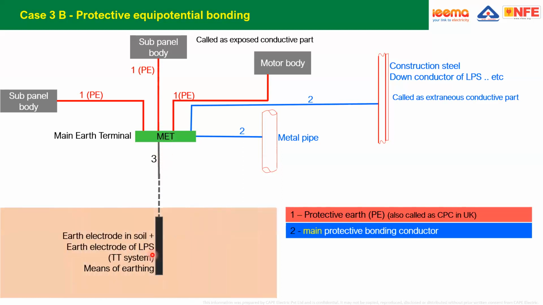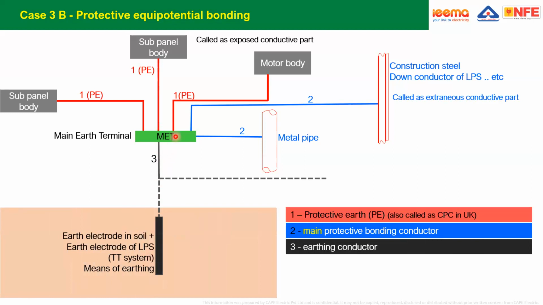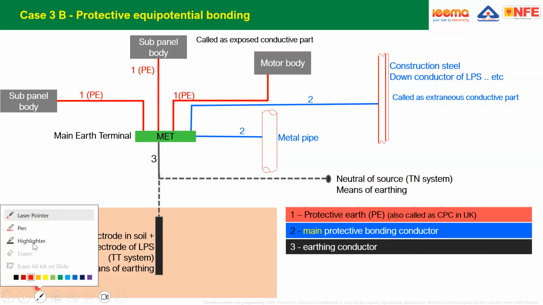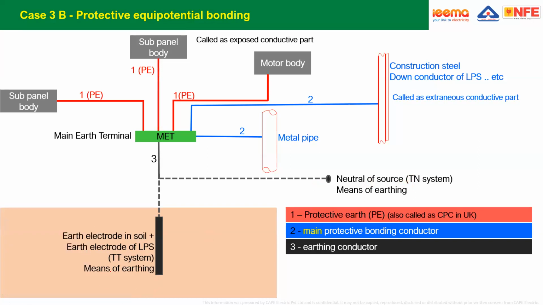Then the MET is connected to an earth electrode in soil if you have a TT network. Similarly, the MET is connected to the neutral of the source, meaning from the MET directly to the neutral of the transformer, in case of a TN system. A TT system is applicable for public electricity distribution. So then only you need an earth electrode in soil, mandatory. If you go for a TN system, then this is not required. Industrial and commercial premises, technically, are a TN system. So the story of the earth electrode is kicked out of both the regulation and the standard. We will come back to it. I'm sure sometimes you are confused. I will come back to you later.